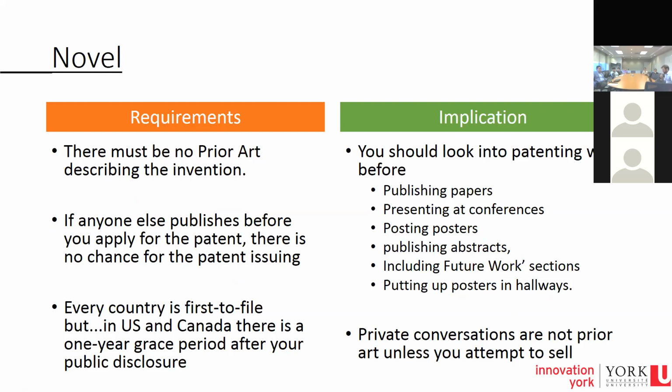Your own prior art, this is a complicated thing that we're going to go through a bit. Your own prior art counts against you. So if you publish something and then try to patent the next day, there's no way to do that in most countries. The US and Canada are an exception, along with about 12 others, but everything in the EU is gone immediately. So I try to work with the faculty who I know are working on something to get a patent application in process before that publication comes out.